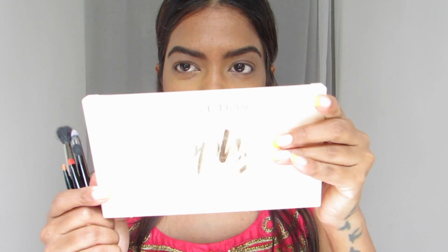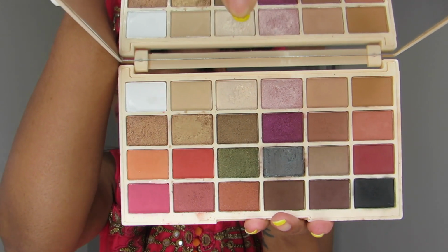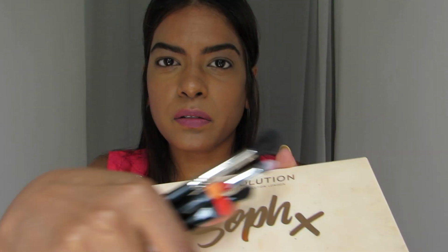I have a few brushes that you can use, and I have a palette which is from Makeup Revolution. This one is a great palette if you want to invest in one solid palette for everything, Indian and Western. It's amazing. This is how it is. It has all your shimmery shades, your mattes. I've already made a detailed video on this. I'll link it here if you want to watch it. But yeah, that's what we're going to do today.